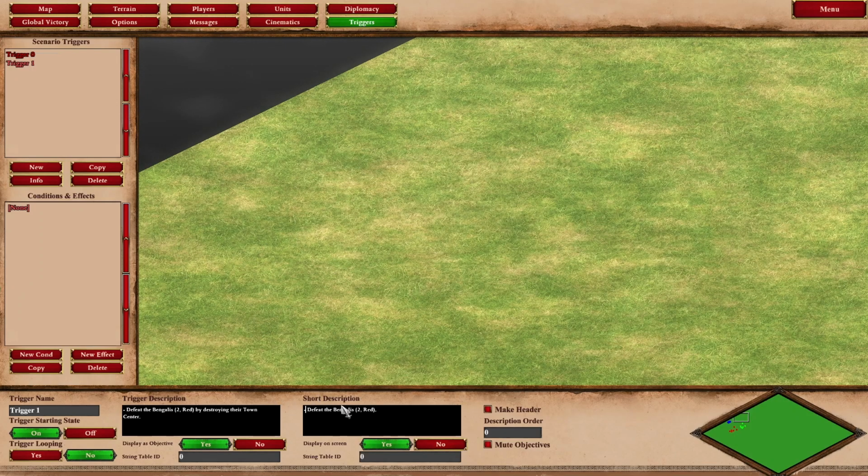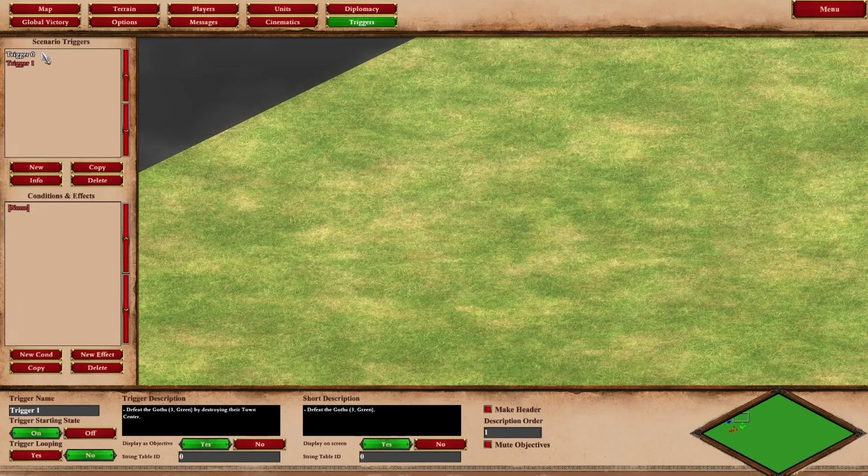And let's change this, because we want to have them be distinct enough to tell them apart, so we can see what we're looking at. And we're going to set this one to description order 1, so we can tell the difference. And you can see the triggers aren't valid. That doesn't matter. They'll show up anyway. It just means that they won't get checked off.